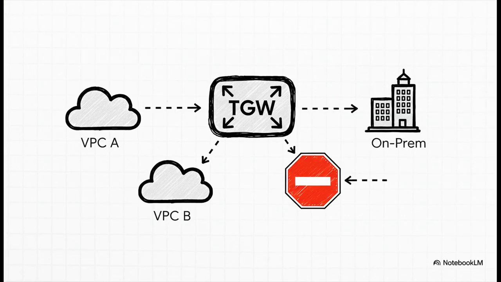And we're going to say it one more time because it applies everywhere, not just with peering. Transit Gateway does not do transitive routing. A packet can't take multiple hops through the TGW to get where it's going. You can't go from VPC A through the TGW to VPC B and then try to go back through that same TGW to get to your on-prem network. It doesn't work like that. Every route has to be a direct shot from source to destination with the TGW in the middle.